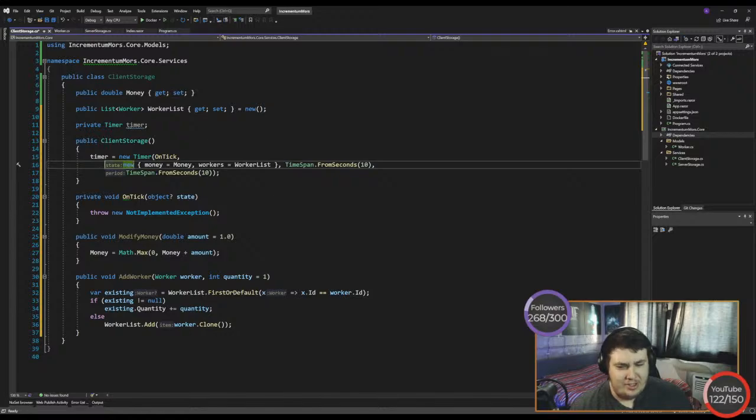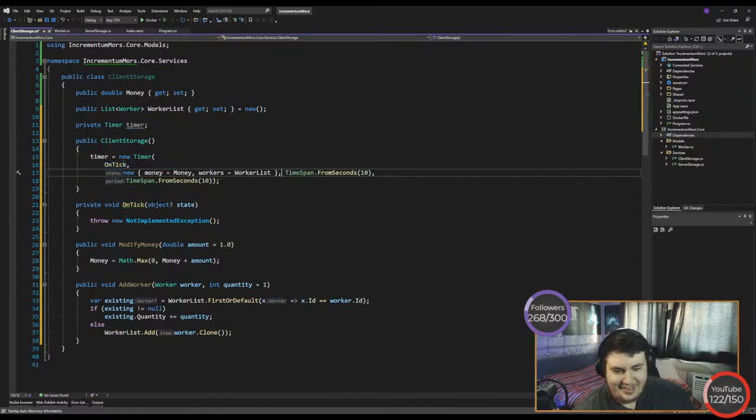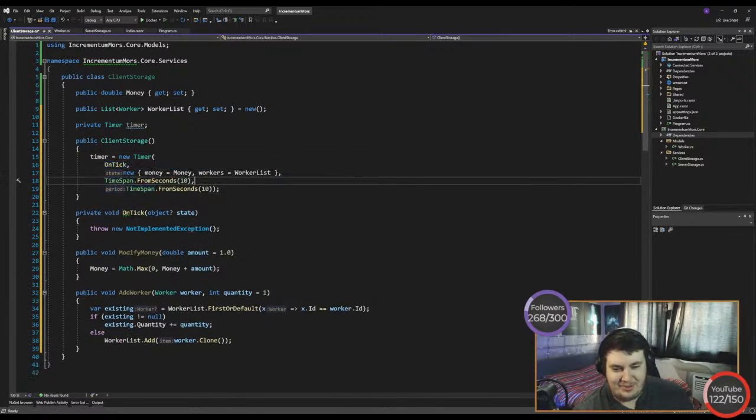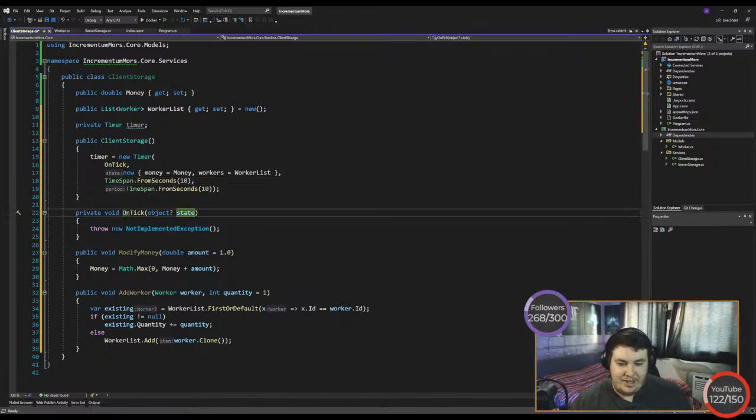I'm not sure how that state's going to work, I'm going to be honest. I've never used state before, but it comes through on tick as like the object. So the idea is that any time that has passed, like it's going to be milliseconds, between the on tick getting called and the actual functionality of on tick happening, essentially you use state to ensure that nothing has changed.